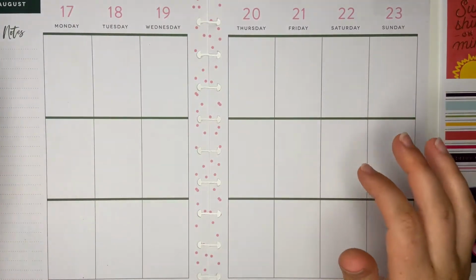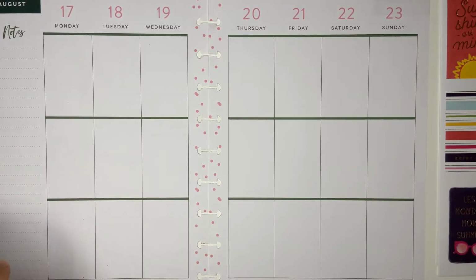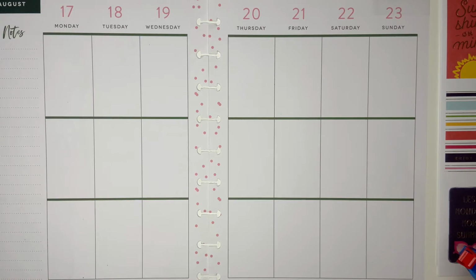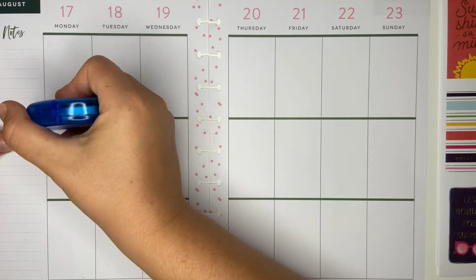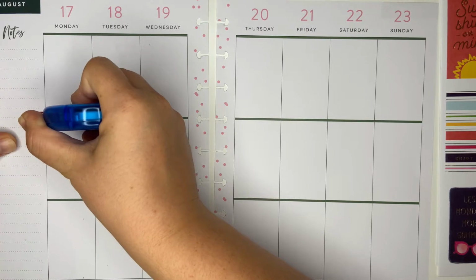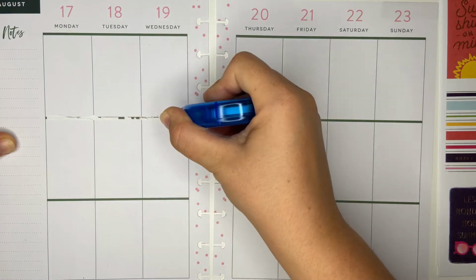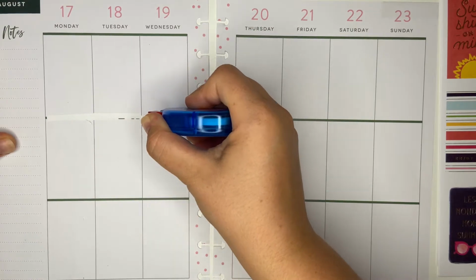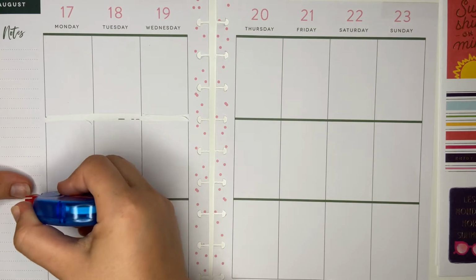Okay, so that's what I've pulled out, and then I've just got some washi tape just over to one side as well, but I don't really know which one I'm going to be using yet. So the first thing I'm going to do, because this is a green background this month rather than the lighter blue version that comes in my planner, this is a classic size spread, I'm going to take a Tippex mouse and I'm going to get rid of the lines. The reason I'm going to do this is that I think I will probably end up covering them with washi tape. And if I don't get rid of the lines, if this works, it's not actually working particularly well at the moment, you can see the green through the washi tape, which kind of ruins the effect a little bit. So I've done this a couple of times now.